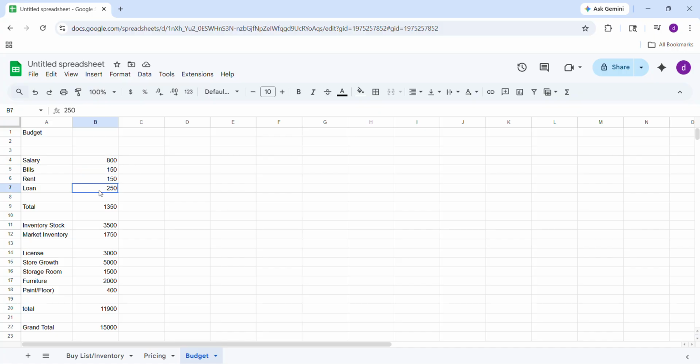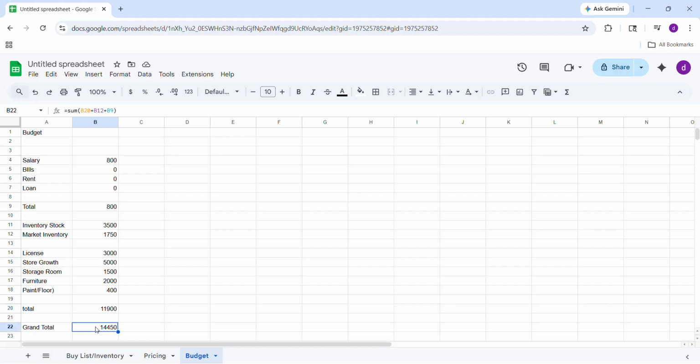Your bills, rent, and loan can sit for 3 days until it starts auto paying. So if you don't want to worry about auto paying, pay them off every day. Pay the loan until it's fully done. Keep up the bills, make sure they're automatically paid every day. If you want to let them sit for a couple of days, ignore this. You can put 0 for those. I'm going to put 0. So now we know we're only worrying about the salary of our people. That money has to get paid. So for inventory, we know we have to spend either $1,350 or $1,750. In my grand total, I have it set for $1,750.